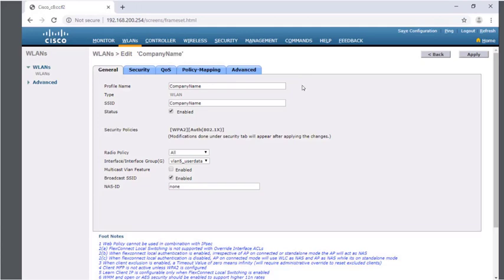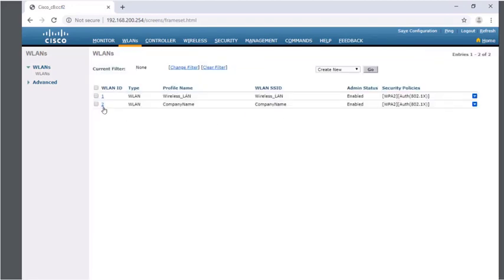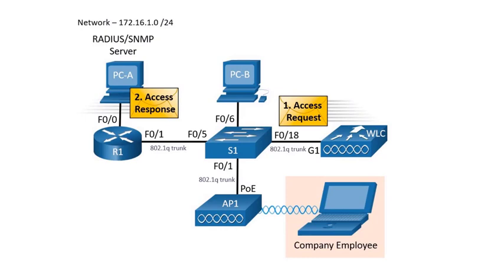Let's do some verification. So let's go ahead and click back, and we should be able to see this wireless profile now created. And here you can see it, wireless LAN ID is 2, remember that. It's a type of wireless local area network. The profile name we created was company name, and the wireless LAN SSID, which is the wireless name the users will see, is company name. We have this enabled, and we're using WPA2 with 802.1x for our authentication, that authentication being requesting username and password combos as our users connect to the wireless. But now let's verify that our wireless LAN controller can actually take a username and password combo that it'll receive from a PC, forward it over to our RADIUS server, and have the RADIUS server respond back with a successful authentication message. To do that, we're going to the console port of our wireless LAN controller.